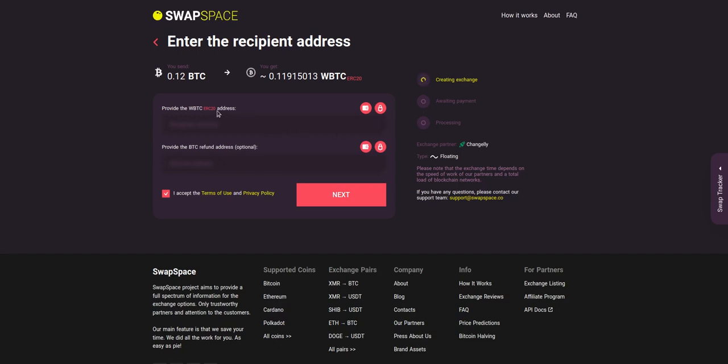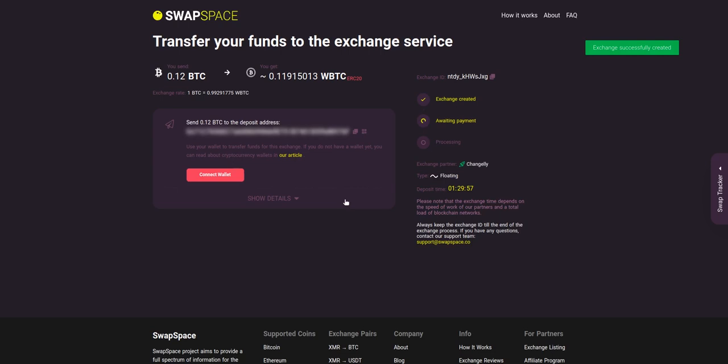On step 2, you need to enter the recipient wBTC address where you would like to receive your crypto. You can use Simple Hold Light Wallet or Trezor Connect to provide the address. You can also provide a refund BTC address in case it is needed. Check the information carefully and make sure that everything is correct. Transactions are irreversible, and you can't get your money back. If everything is fine, hit the next button, and you will be directed to the next page.